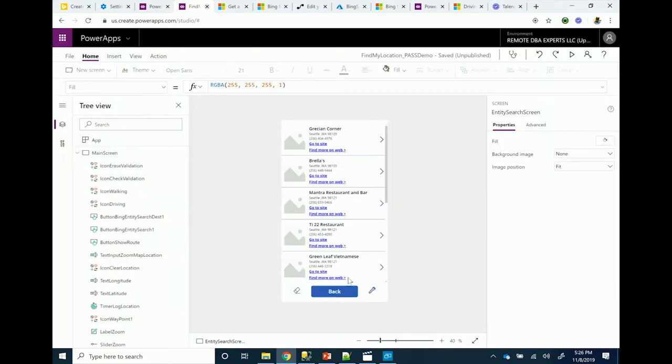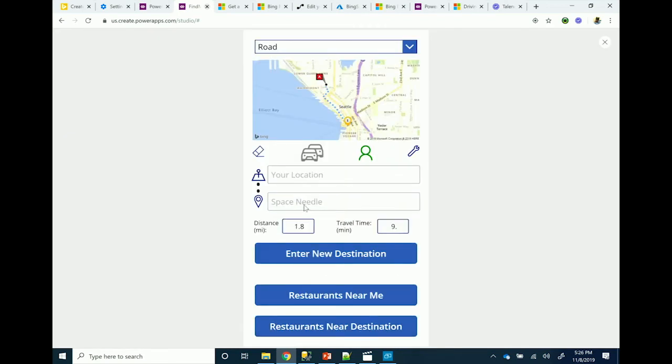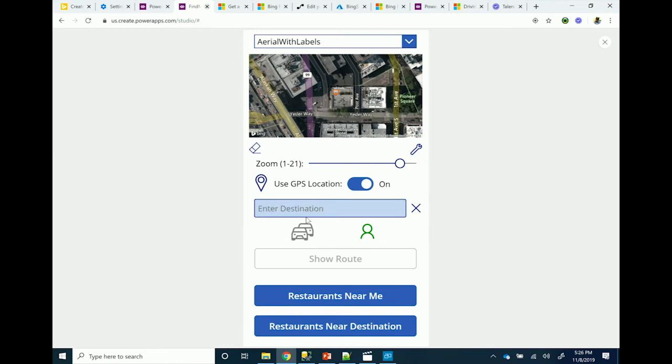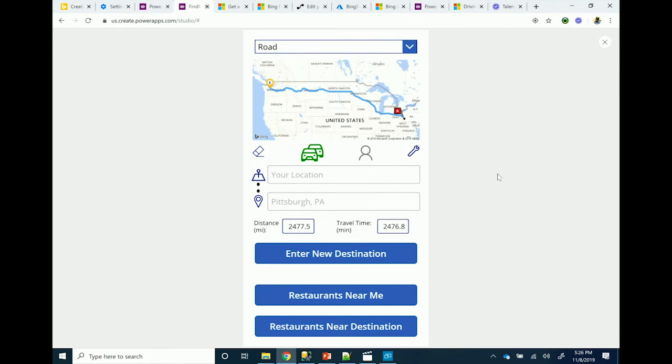So what I can do is put in a different place here. So enter a new destination, and I will just type in Pittsburgh since that's where I'm from. And I will not do walking directions. Show route, and you can see how my map changed, and it shows me a really long cross-country journey there.